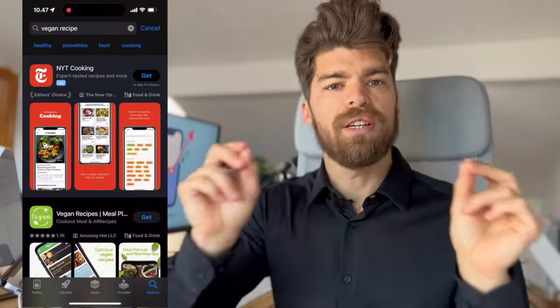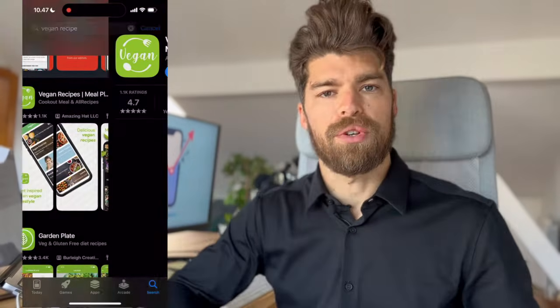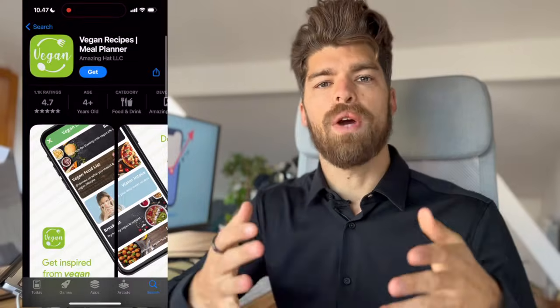So of course, if it would be as easy as just putting a keyword in your title, then every app would do it. And every app does do it. But in order to rank number 1, you need to start low and then you build up to more strategic and more important keywords. Let's take an example of a vegan recipe app. So the most important keywords might be vegan recipe. That's the key phrase. And the biggest app in this category will just have vegan recipes in the title, and then it will get most of the conversions. Now you can't just come in as a new app and put that same keyword in your title and expect to get the same results, because this app is already getting all of those.